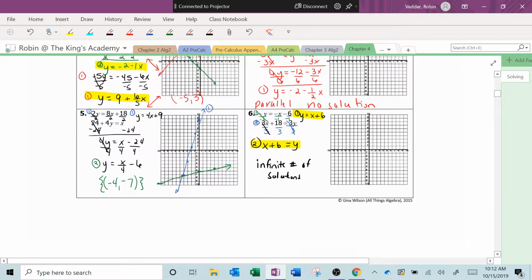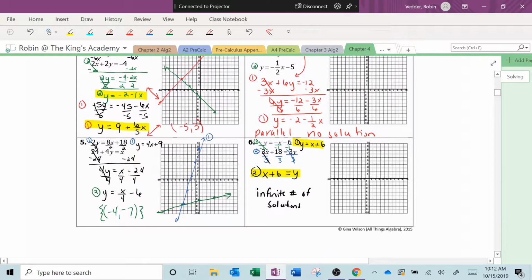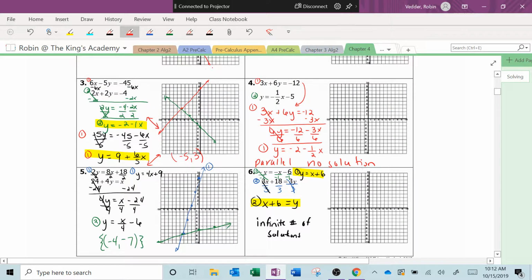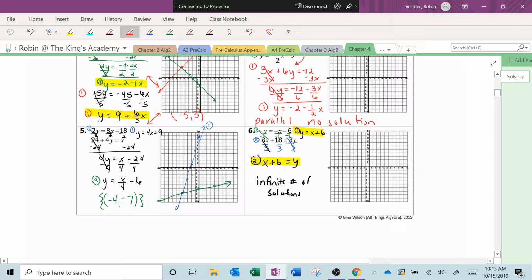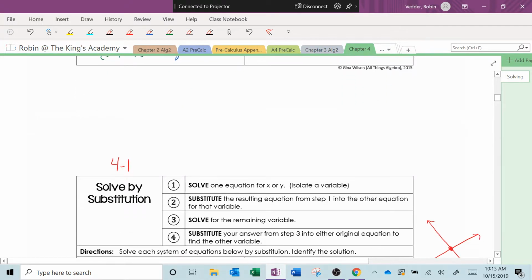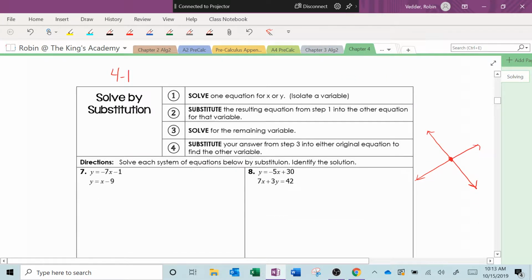Well, last class it was easy to tell because you saw if you had 2 lines and they intersected, that point of intersection was the solution. We had a couple that were parallel and had no solution, and we had one that if we had graphed it, we would have seen that it was the same exact line. So today we're going to be doing it algebraically, so I want to remind you there's 3 possibilities. The first possibility is that you get a point as your answer.